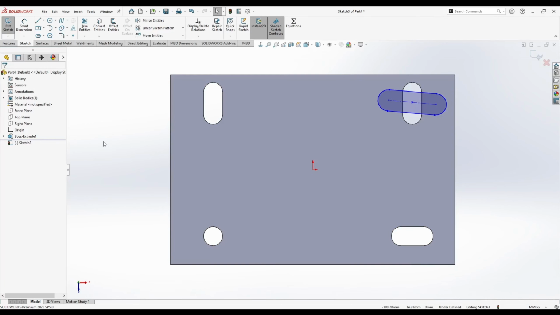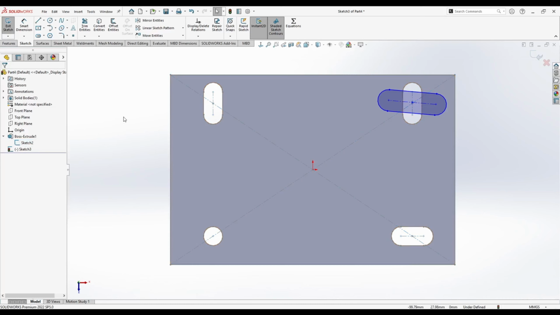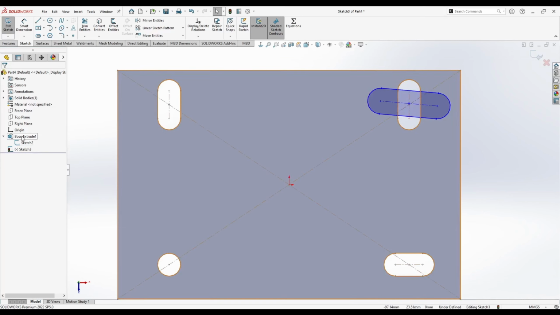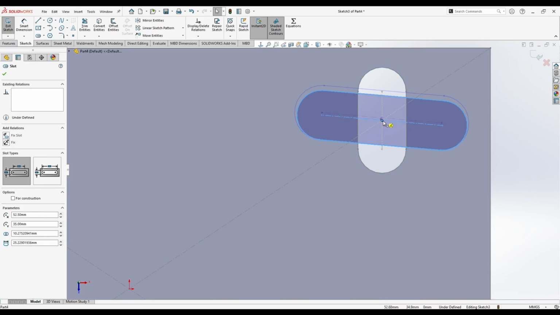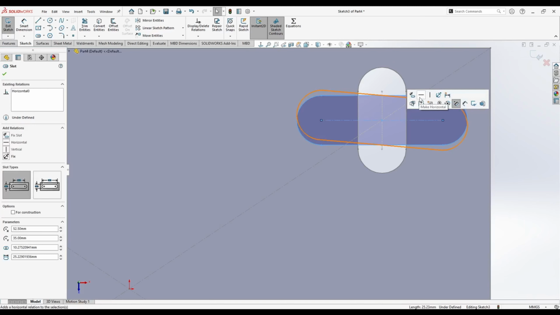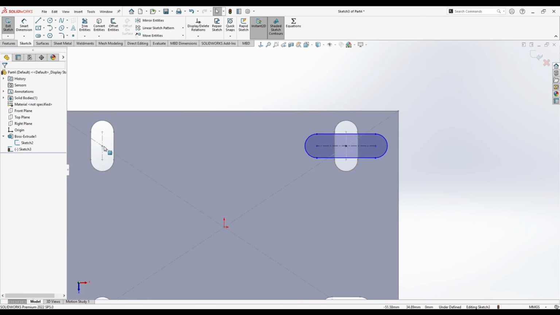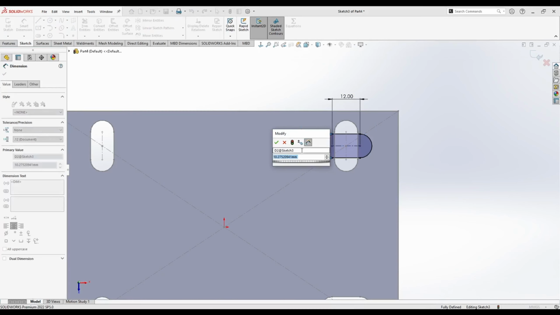The way I can do this is by clicking on this drop-down menu and selecting right. By right-clicking on the sketch, click Show. Now I can see the sketch that has been used to extrude this boss, and I can simply drag it into the point that is actually the middle of the previous slot. I have to say that this is horizontal. And let's see if I can add equal relation. No, I have to add dimensions. Let's say that this is 12, and this is 10 millimeters.